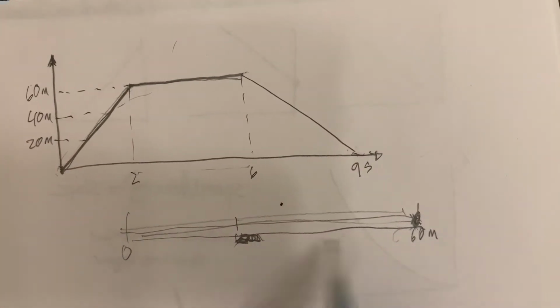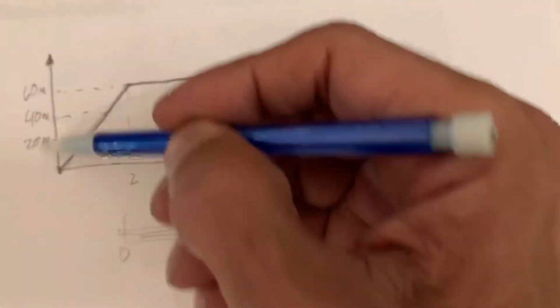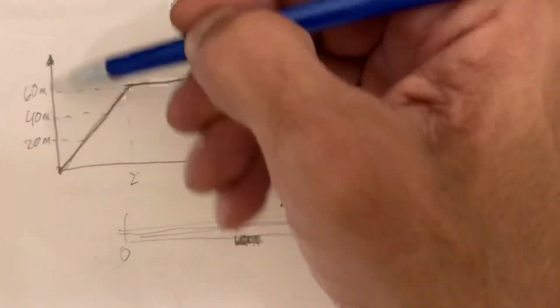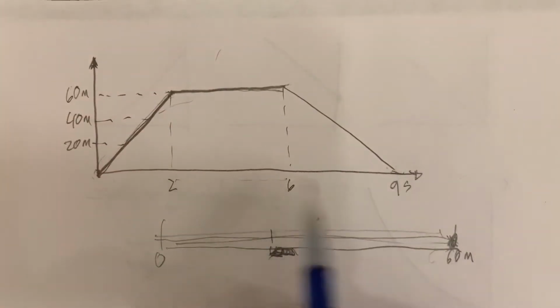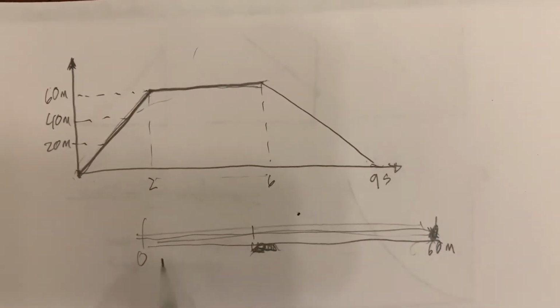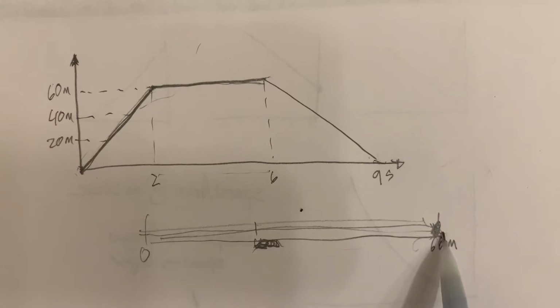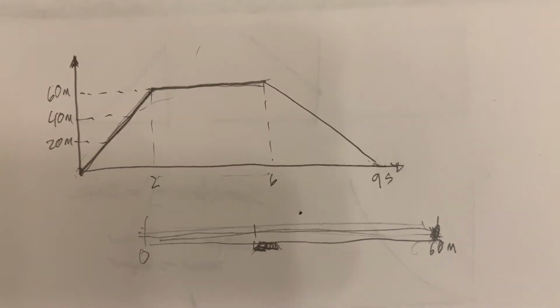Again, I'm going to keep drawing it like this so you understand that motion is that way, and time is going that way. So there's no part of his motion where it looks like this. All right? And he went there faster than he came back, because he went there in 2 seconds, but he came back in 3 seconds.